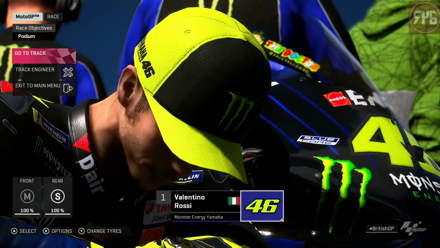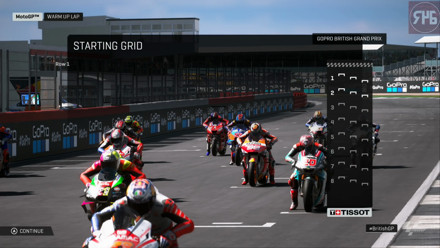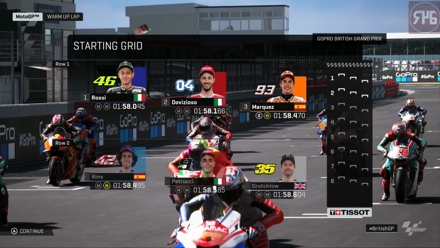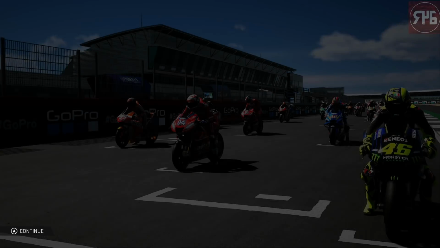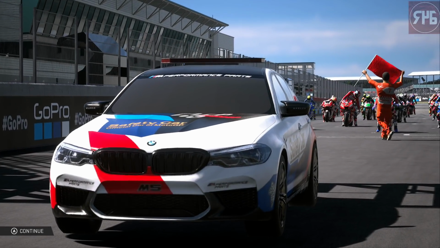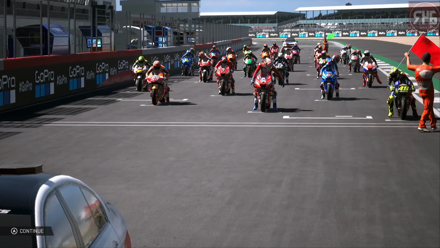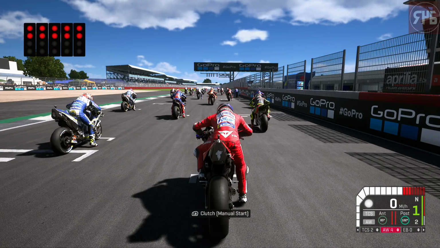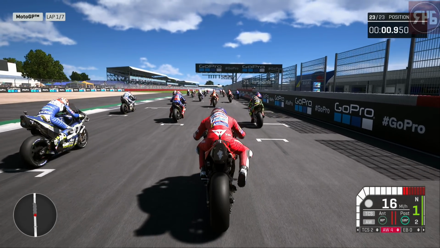Alright, there we go. Sessions, we're sure we're going to see a fantastic show. So, going for a medium front and a soft rear. Oh, my rider just collided with others off the grid there for the warm-up lap. Right, here we go. Home race. First corner is going to be a bit tricky to try and overtake a few people. Here we go.